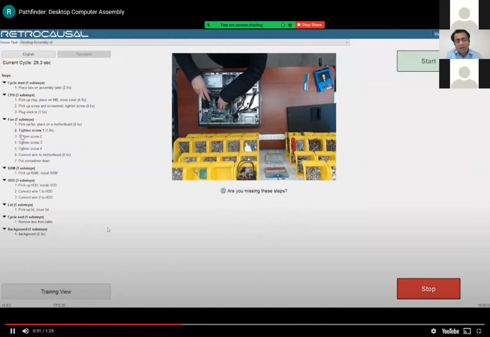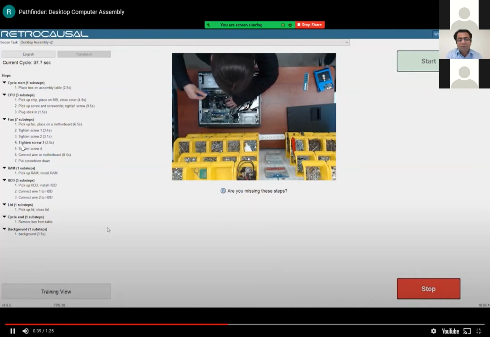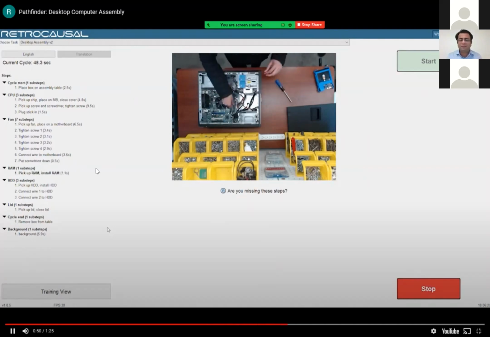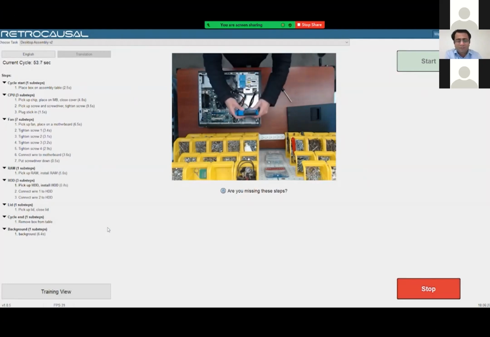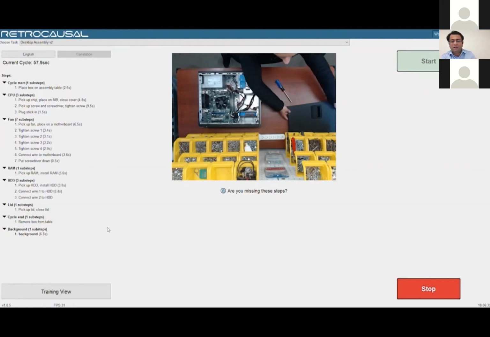In bold, you see the current step of the activity being highlighted, and this is all happening in real time. The camera-based system understands which step of the activity this worker is at right now. The system is also measuring the amount of time being spent on these steps. Again, notice that the worker doesn't have to tell the system anything. She doesn't have to click on some button. She doesn't have to interact with the screen. The system is just passively monitoring her.